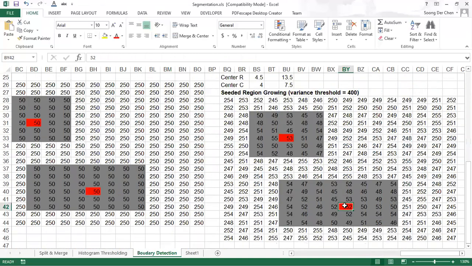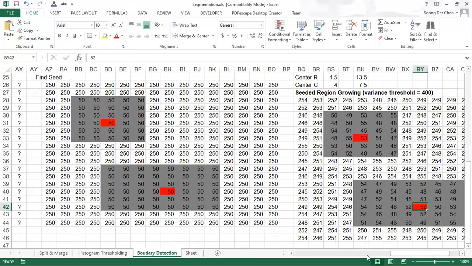From here, you need to do the region growing. That is, you start to check this pixel with the surrounding. Are they the same? If they are the same, then they can be grouped together. You repeat that operation until you cannot find any new pixels joining the group.